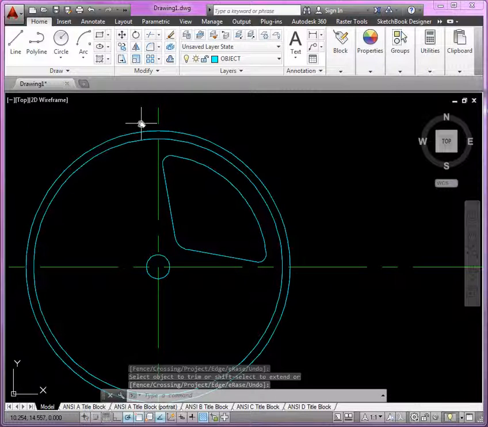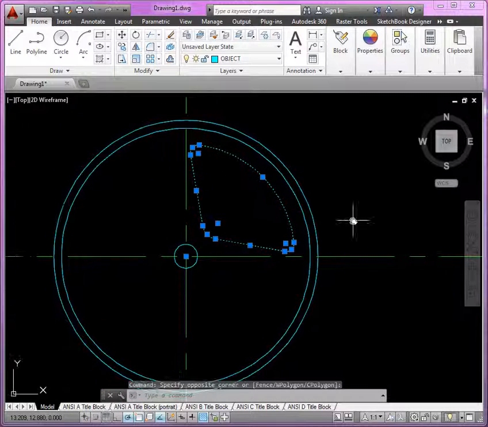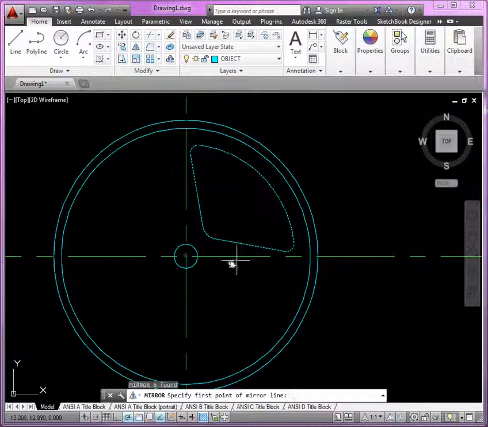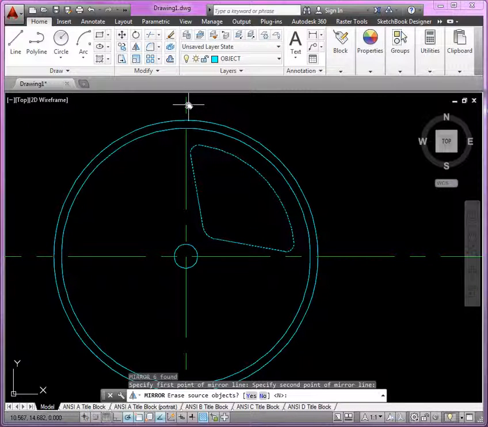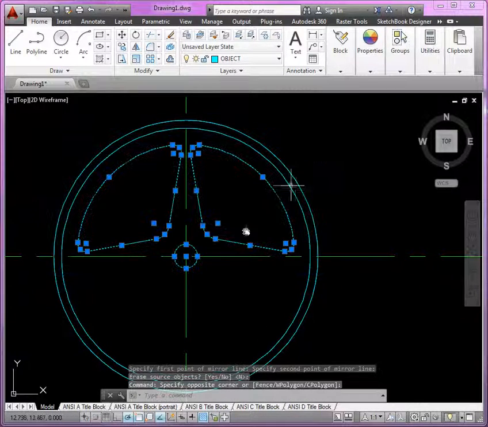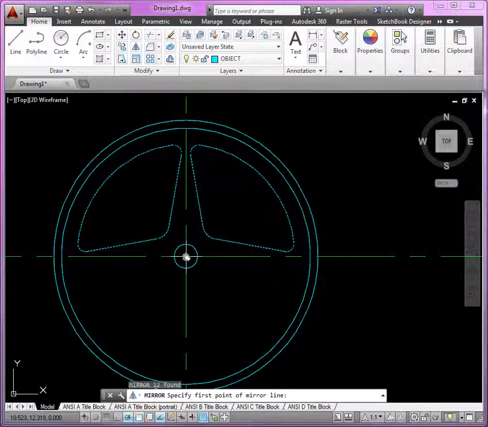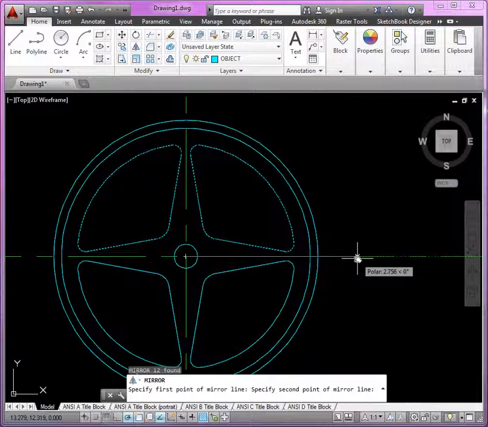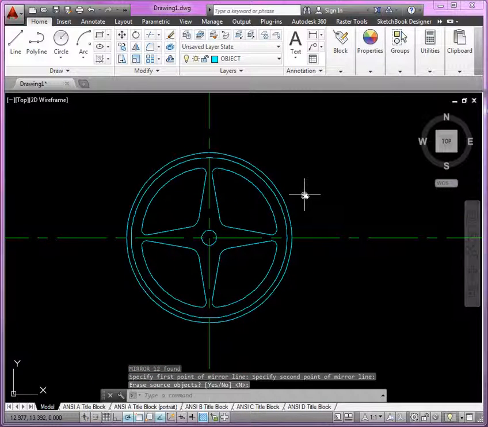To complete the interior, all I'll do here is select that feature and use mirror. We'll go from the center along the vertical axis there. We'll come back and select both features now. Let's deselect that center circle in case we picked it up. And then now we'll mirror, once again using the center, and now using a point along the horizontal. Okay, so there's the interior of our part.